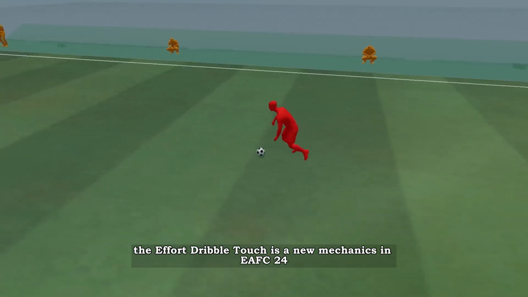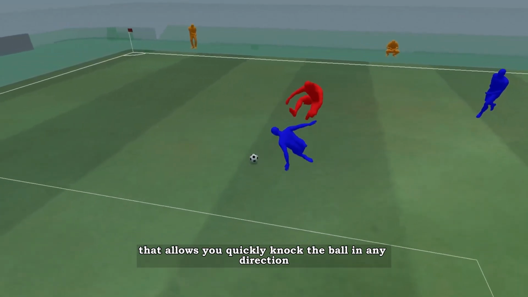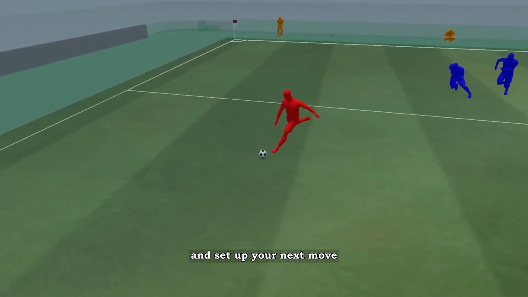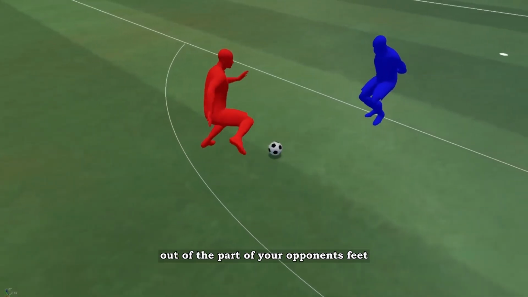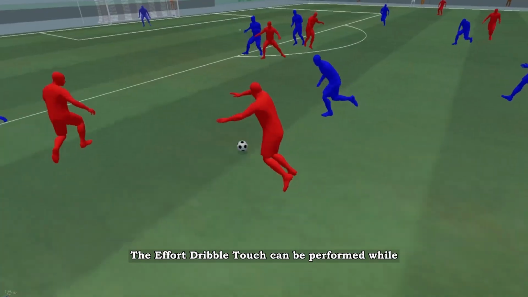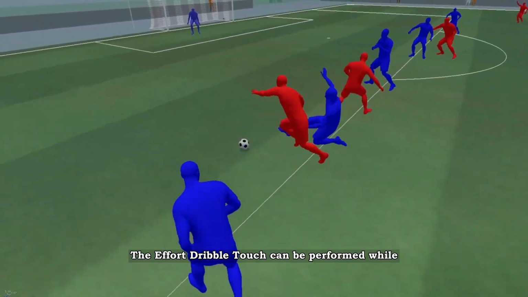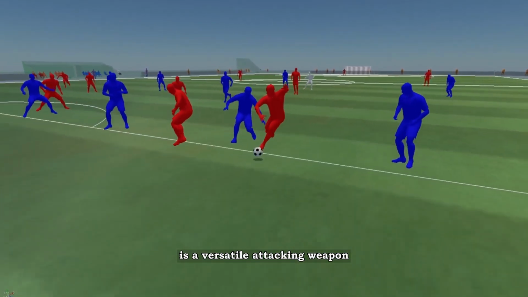The effort dribble touch is a new mechanic in EAFC 24 that allows you to quickly knock the ball in any direction and set up your next move, and you can use it to easily move the ball out of the path of your opponent's feet or knock it into a free space to go around the defender. The effort dribble touch can be performed while dribbling or as a first touch, making it a versatile attacking weapon.